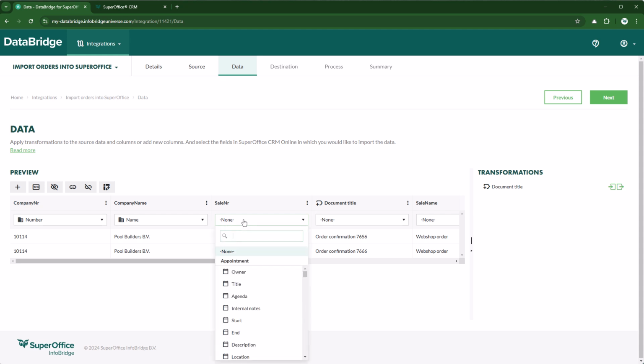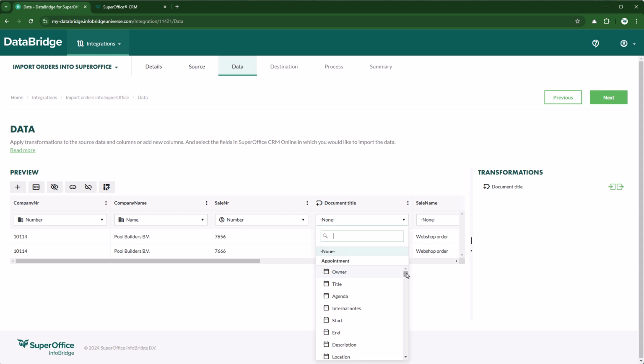There are a lot of fields. Don't mix up the fields for sale and document. The document title field is called Subject.